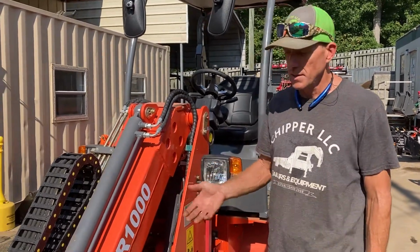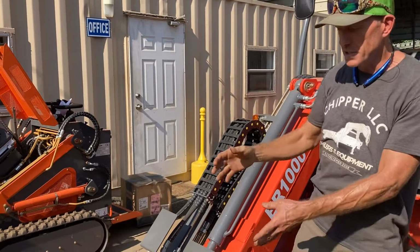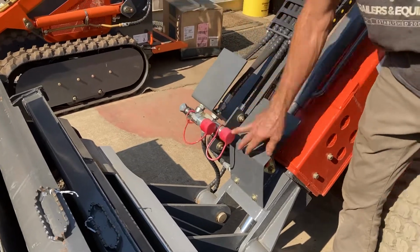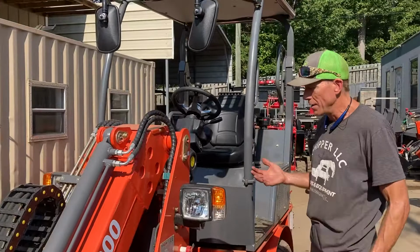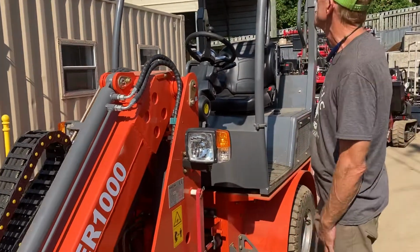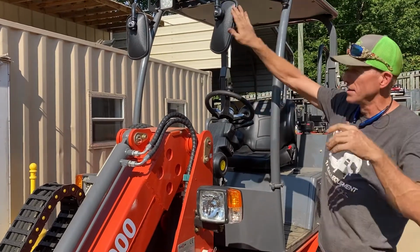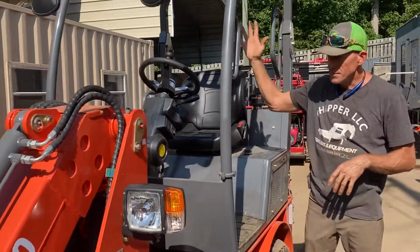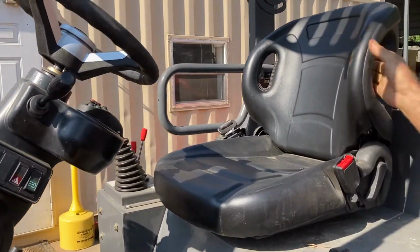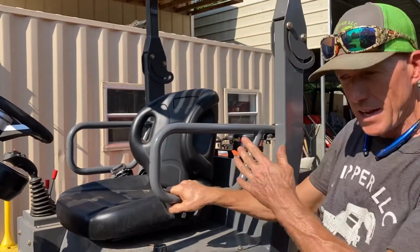It's a telescopic machine, 105 inches of lift retracted, 125 inches of lift telescoped out. It features a standard skid steer plate, hydraulic quick attach, and then you have your hydraulic auxiliaries up here on front. One of the nice things about this is part of its standard features: LED lights, road lights, mud flaps, rear mirrors. They're set in a narrow position. You can set them to wide out if you've got room, but this is going to help you keep from breaking them. You've got tilt steering, turn signals, a nice seat, grab assist to help you get in and out, butterfly safety doors, so they're out of the way when you don't need them and down when you need them.